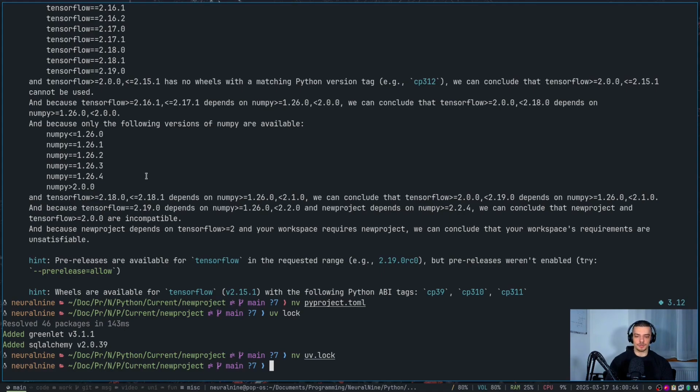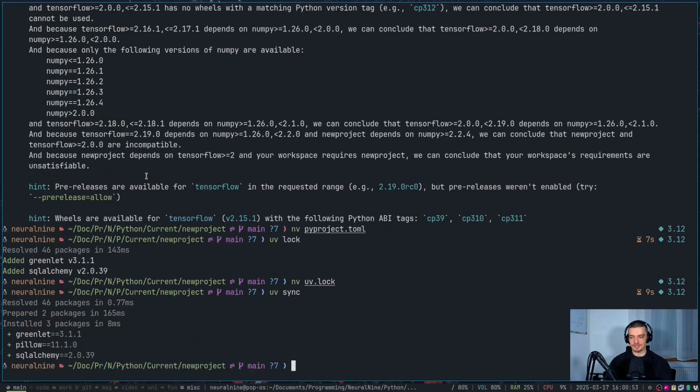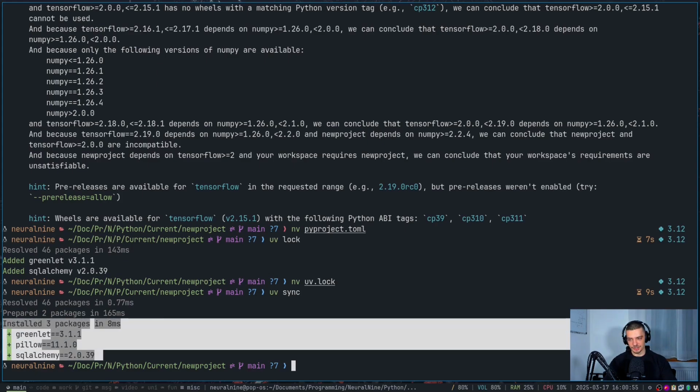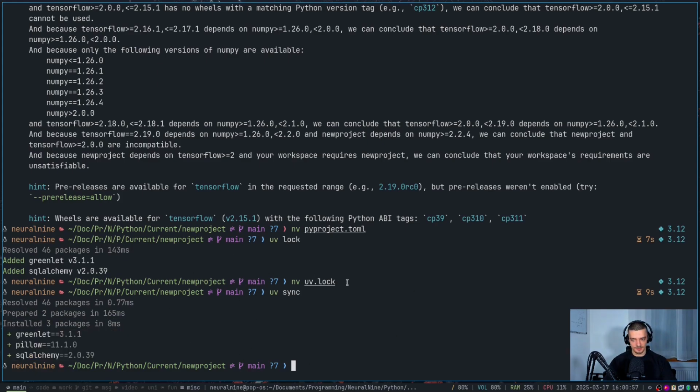And now if I actually want to apply this to my environment, if I want to take whatever the lock file says and I want to actually do the installation, I have to say uv sync. And this is going to take that and actually install the packages as defined in the lock file. Again, all of this can be done in a single run by saying uv add and uv remove. None of that needs to be done manually.